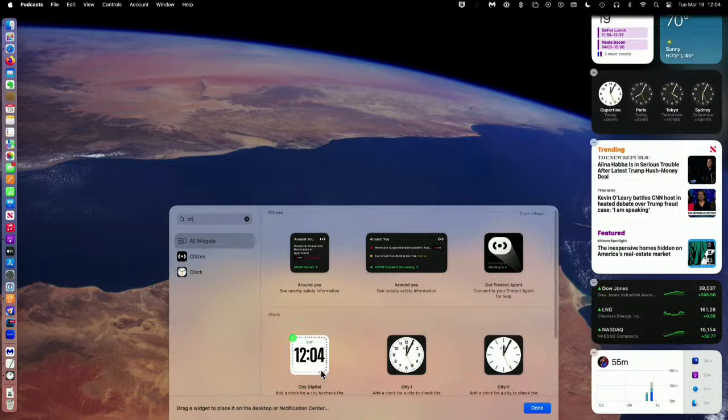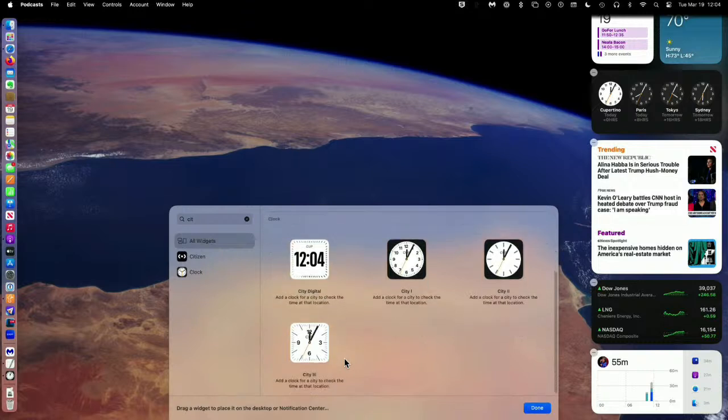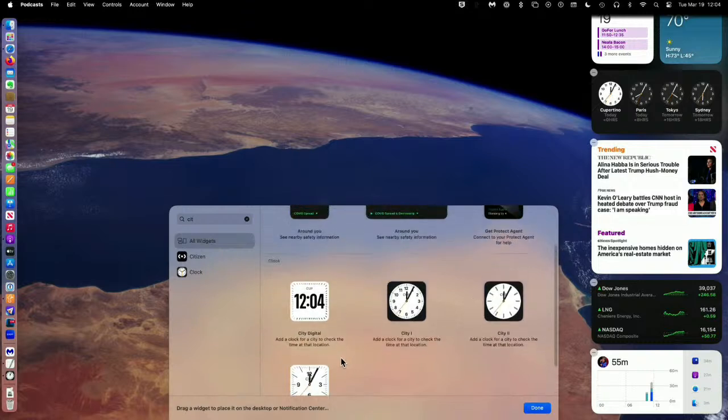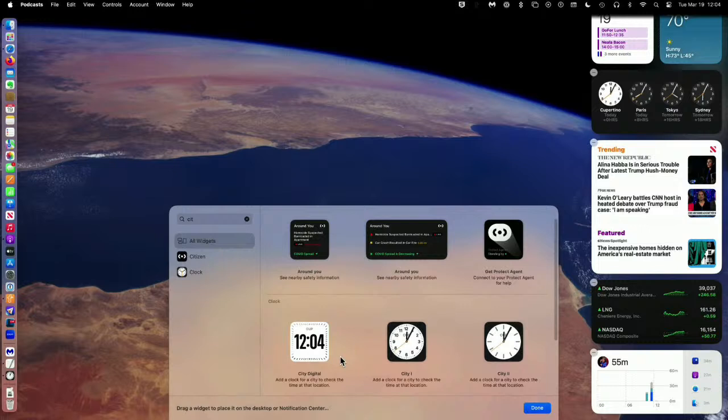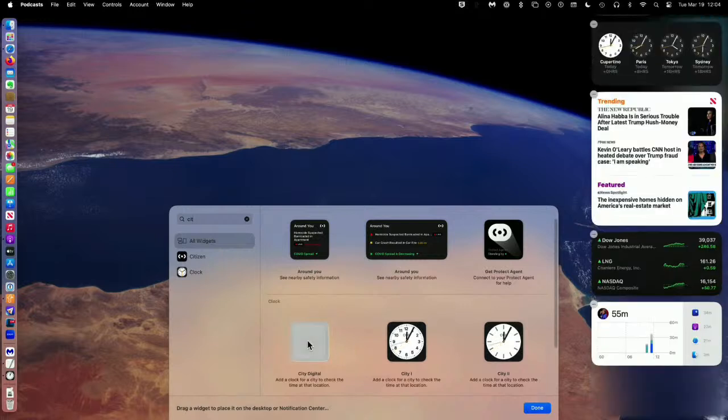And remember from last week, we want to get the one that has a city abbreviation above the time, because there is another one that does not have that, and you can't change the city. It just gives you local time. So we're going to click on that, and there it goes. It's over here. It is set for Cupertino.